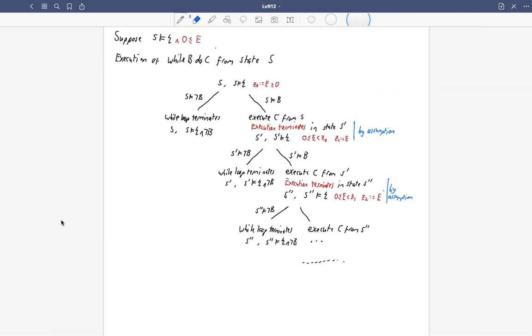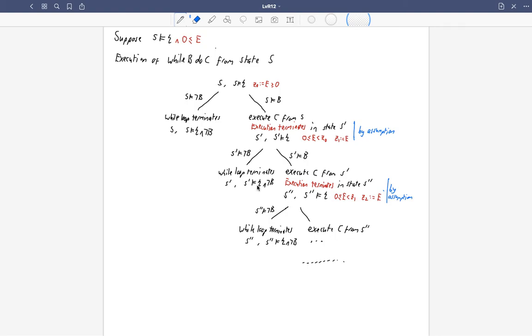So we're executing the while loop starting in state S. We might terminate immediately. If we don't, at least the execution of C terminates the first time round the loop, and then we might exit immediately, or we execute C again, which terminates, but we still might not have finished going round the loop. So we again test to see if we exit the loop, otherwise we execute C again, that's going to terminate, and so on.